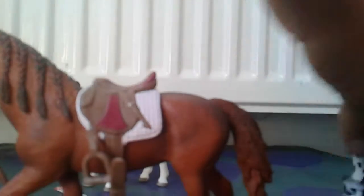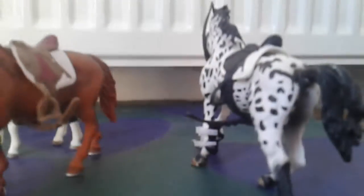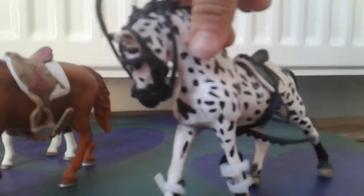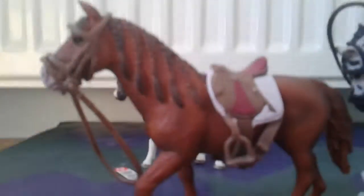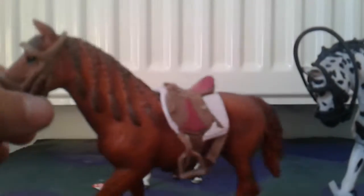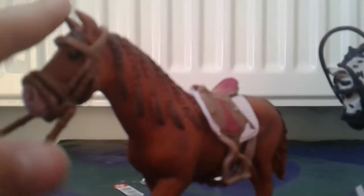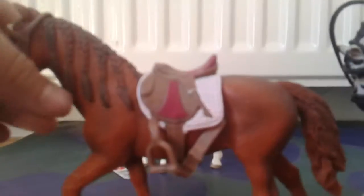But the saddle — let me see — yeah, it's definitely thicker. So if you look at that and then you look at that, this is definitely a thicker rubber. What I've also noticed is that on this saddle, the stirrups are attached to the girth, but on this one these are free from the girth — they're not even attached on this side. I don't know if that's because the Sophia from the Horse Club has changeable legs so she's poseable. But this is just really cute, and I think it goes on her nicely. The white, I think, goes with her white stripe down there, and the red just goes with her overall.